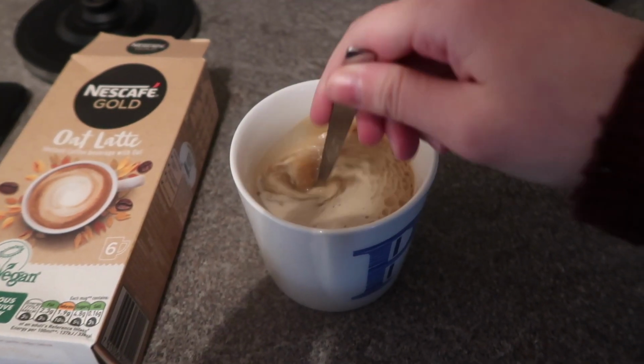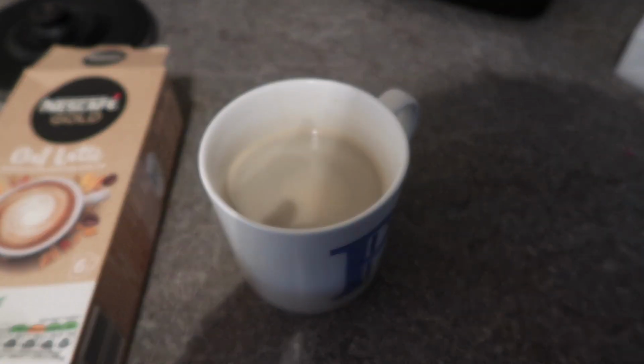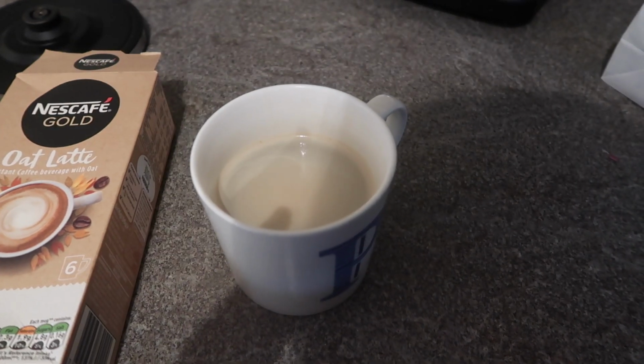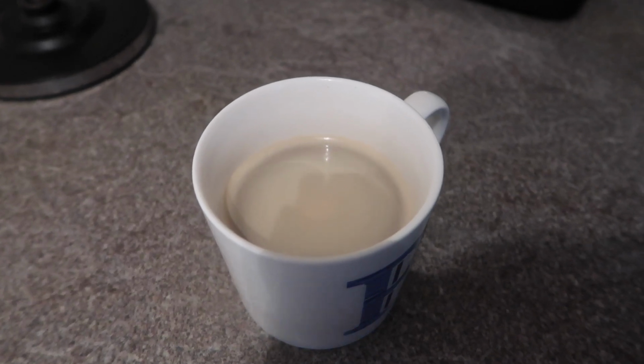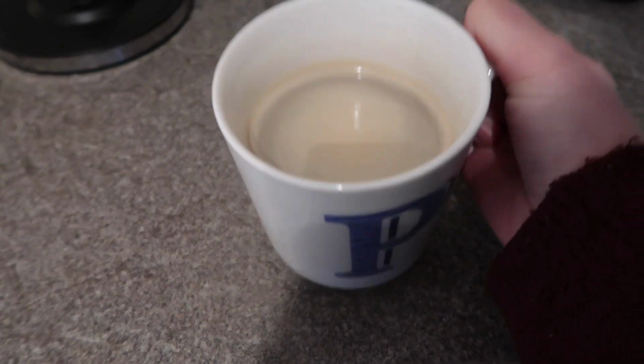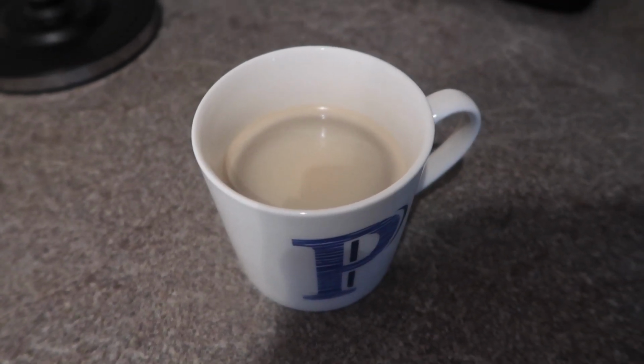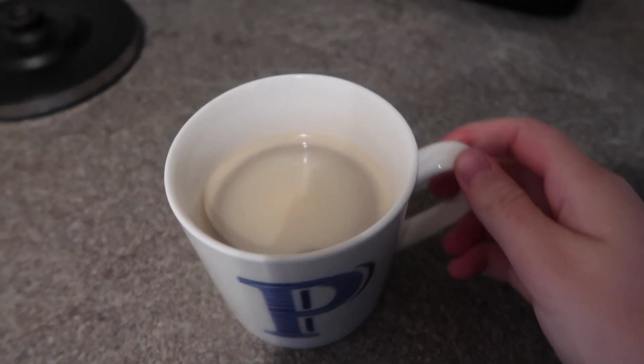So stir thoroughly. I feel like that was quite thorough. And now I have to leave it for 20 seconds. I mean, it definitely looks more creamy than my normal coffee, so I feel like that's a win. I'm also gonna tap. I mean, I have no idea what that did. I feel like that did absolutely nothing. But I mean, looks wise, it's looking okay. Just left it to cool down for a couple of minutes, and now I'm gonna give this a try and see what it's like.